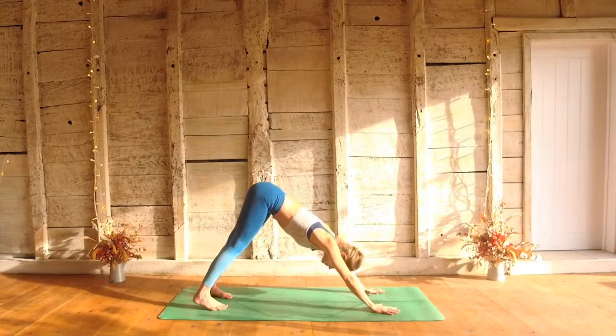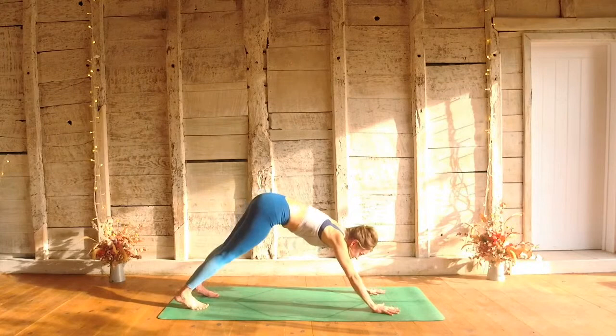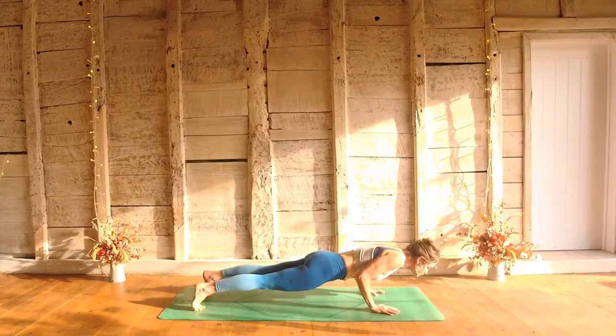From your downward facing dog, full breath in, and we breathe it out. Very slowly on your inhale, travel the body forward into your high plank. And as you exhale, lower all the way down onto the front side of your body for five. Exhale, four, exhale, three. You can always bring your knees down, two, and one. Good. Once you've come down, we're gonna interlace the fingers right away.